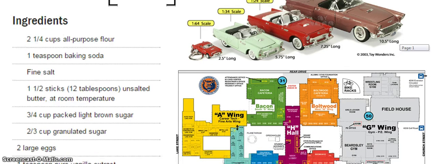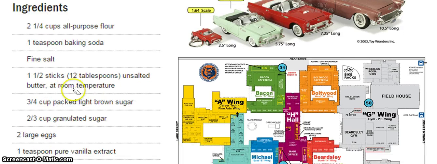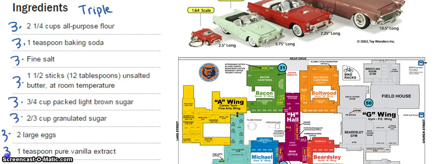Proportions are really important when you're talking about a recipe as well. So this is a recipe for chocolate chip cookies. And let's say I want to triple the recipe. Okay, I'm having a party, so I want to make 3 times as many cookies. So you wouldn't just triple the amount of cookies, you'd have to triple each individual ingredient. So I'd multiply this by 3, I'd multiply this by 3, I'd multiply this by 3, and so forth. I'd multiply all the dimensions by 3, so then at the end I'd have 3 times as many cookies.